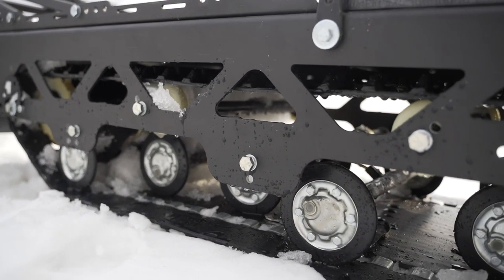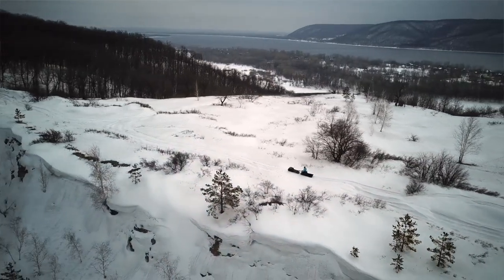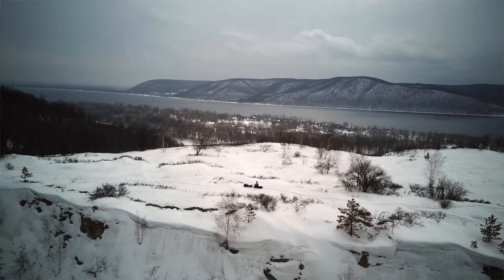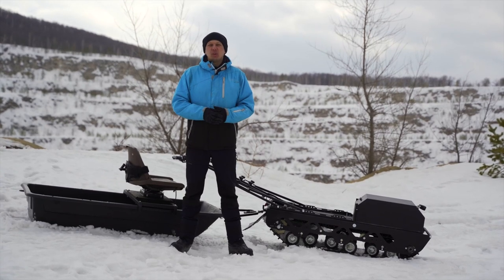Since the towing ADV has a roller suspension, you can ride it not only in winter but also in summer. You can install a wheel trailer at the back, standing or sitting, as it will be convenient. And also operate in the format of an all-terrain vehicle — in summer on grass, mud, swamp, maybe even sand. This is a universal all-terrain vehicle.